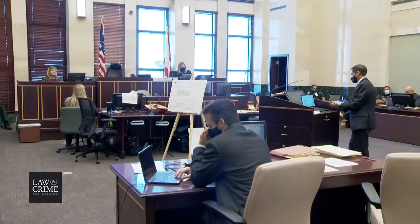And photograph four, what is that a depiction of? This is going to be cone AB, and it's going to show another projectile that's got some damage to it. Were you able to determine what those little pieces of plastic next to the projectile, to the right, were? I didn't at the time, no. Have you since? No. Okay, just making sure.